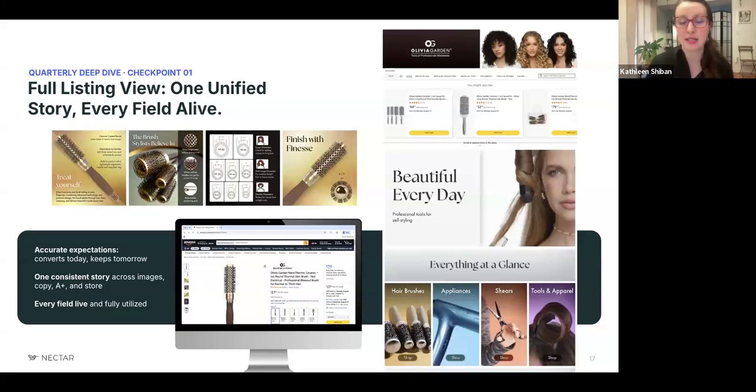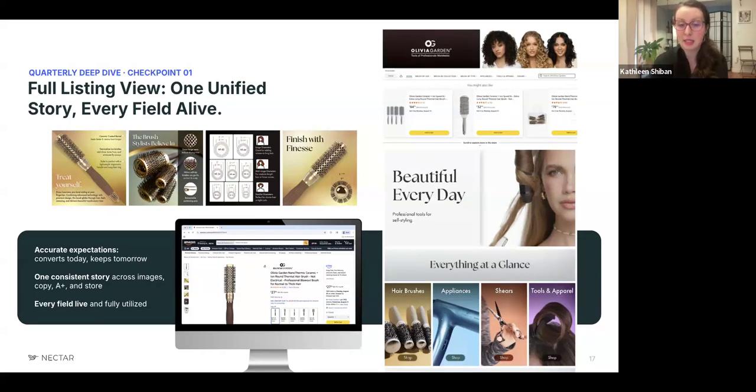Are there maybe third-party seller images sneaking in that you need to try to get off of your page? Is everything showing up consistently in your A plus? Oftentimes I'll catch different previous priorities on partner products, even top sellers, where it's like, did you intend to have this product in your comparison chart? You recently told me that was going to be discontinued, and I didn't even realize it was there. This is why we do these audits, to make sure you're catching those things and everything is working together. So you're not saying one message in the infographics and then you updated the A plus at another point and don't realize that it's contradicting and it's affecting reviews, that kind of thing.